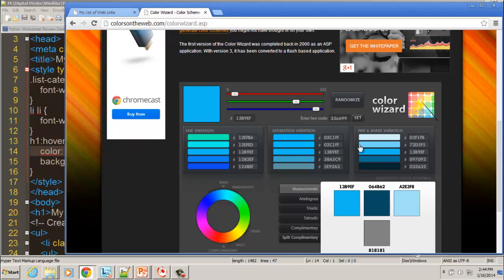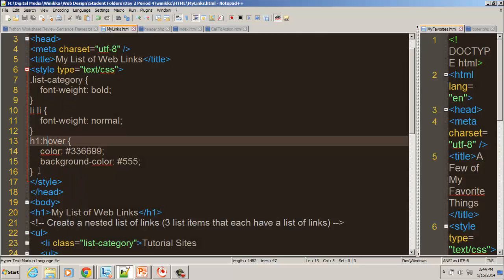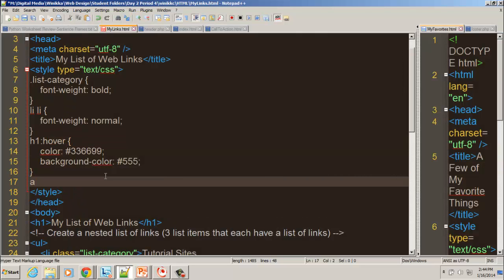My recommendation is you get one of these colors and then look at the hue variations or saturation variations or even tint and shade. So we're going to create some different hyperlinks. We want the brightest ones to be the active or the regular links, a little bit more muted for a visited link, and then maybe a really bright one for when you're hovering over it. So we're going to start with our standard link color, and let's try out this particular color. So we go over here, create a colon hover. Actually, we're going to start a link, excuse me.